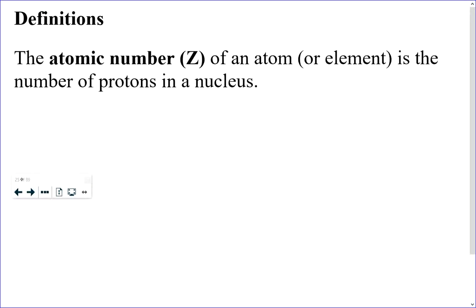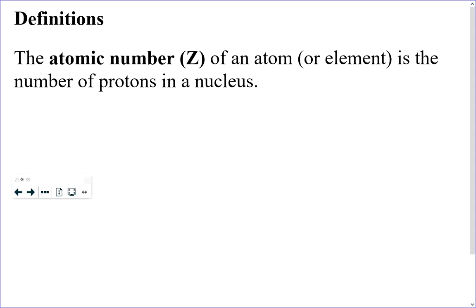Atomic number of an atom is given the symbol Z, and what atomic number tells you is the number of protons in the nucleus. So when you look at your periodic table, and the only reason I have this hanging periodic table is so that when you're looking at the one I gave you, you might need my help in locating certain things. So, if we're going, well, where's uranium? I can do this. And you can take a look on yours and locate uranium.